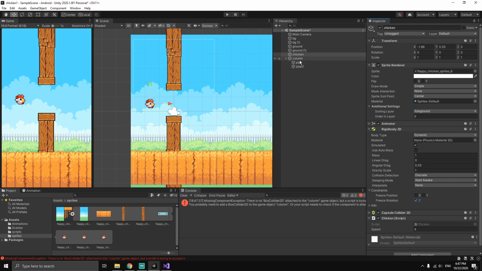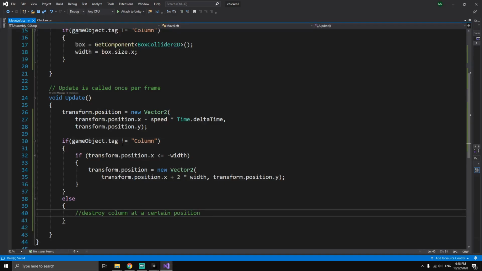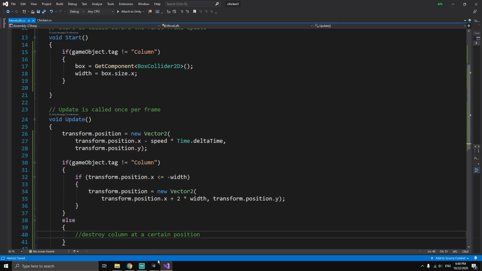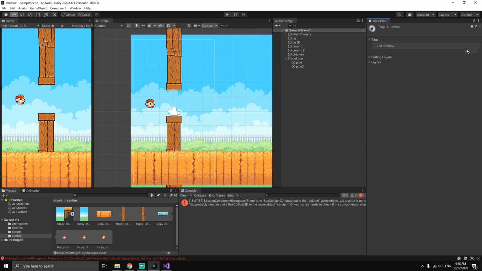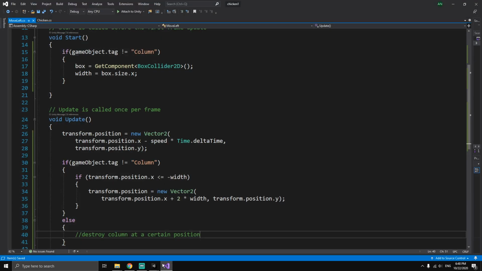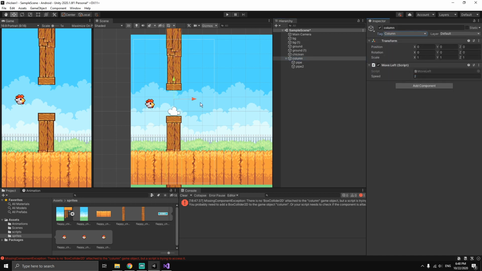And what is happening right here is that the column game object is not tagged with the column tag. Right here we are looking for the game object with the tag column, but the column has no tag. So let's select the column game object, and let's select where it says tags, and let's add a tag. Let's hit the plus icon, and let's type in column. We have to type in column the same way that we have typed in column here. Okay, it has to be the same spelling. Okay, so let's create it, column. Let's hit save, and let's select the column and tag it with the column tag.